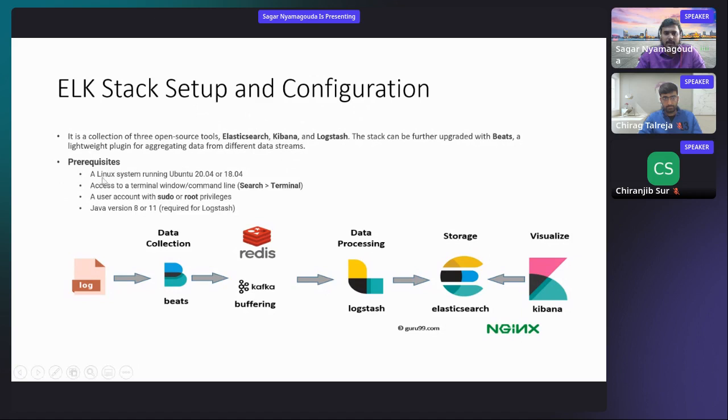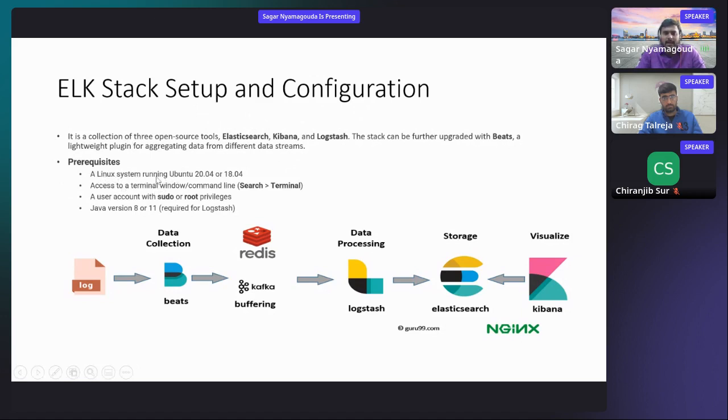So here, it's not that you can't install on a Windows system. You can install on Windows system because they are providing MSIs for each and every application for Beats, Logstash, Elasticsearch, and Kibana, which you can install independently and run. But the setup that I am going to mention today will be on Linux system.